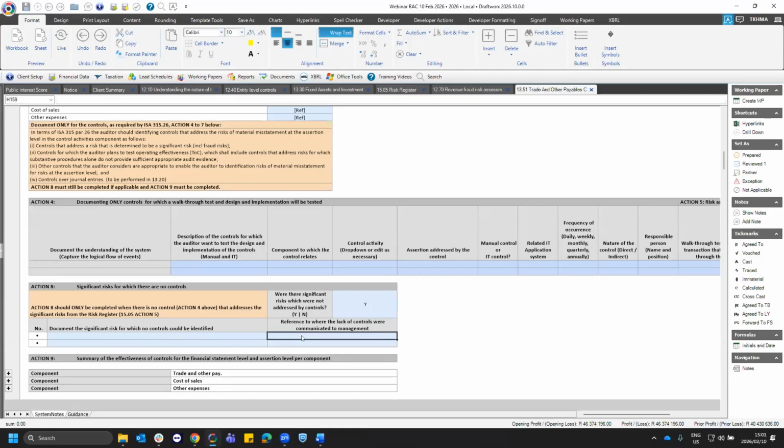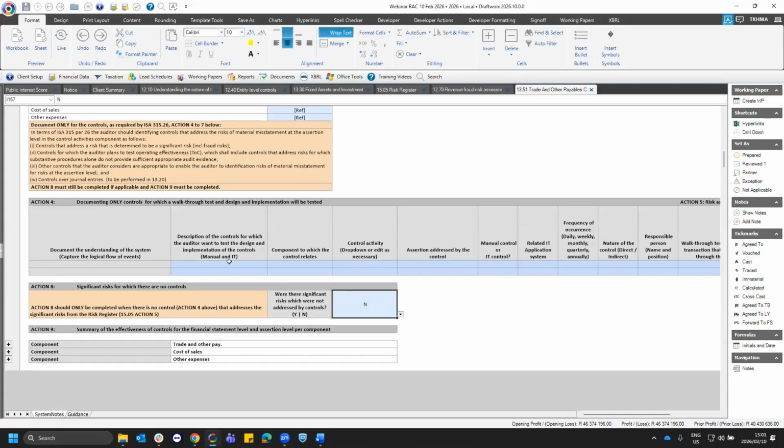Because it's significant, we should have actually done the work. Alternatively, you don't have to complete this question and you can now document the control and do the actual walkthrough, so that you don't have to report back to management. This is how you're going to deal with that. Hopefully you can see now why it's important to use the space that we gave you so that you can at least document your system descriptions. And if you do need it at a later stage, then you can come and document your control and do your walkthrough.